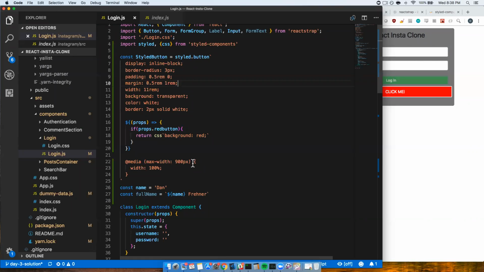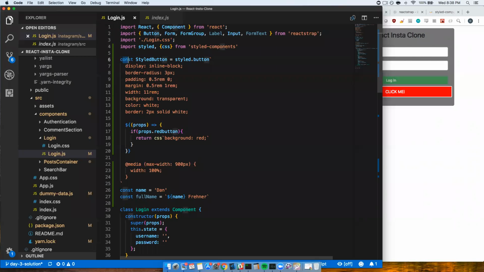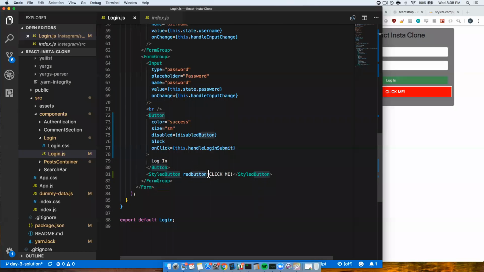Let's see, is it always going to be based on props, or can we use the state? So let's talk about it. This is a functional component. Okay, style.button returns a functional component. It does not have its own state. We can pass state in. We can pass the state of this into it as a prop, just like we would any other component, right? We can pass state down through props. We can do the same exact thing with these. So just like we did disabled button, we can do something like that on our styled button, right?